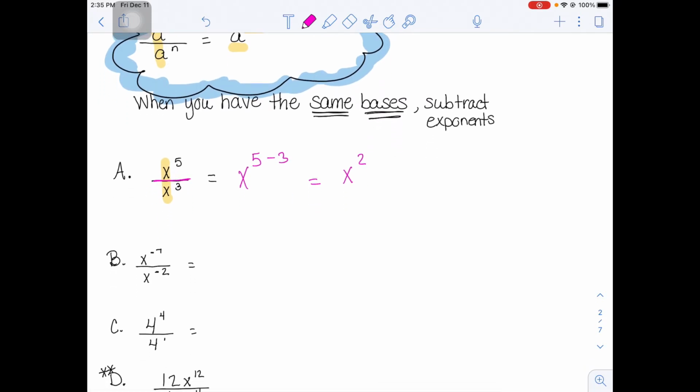We have some negative exponents here, and we're going to think about those the same way. Our base is x, so we're going to keep our x, and then negative 7 minus a negative 2. Remember, when we look at these, we have two negatives side by side. That's actually a positive, so we can think of this as x, negative 7 plus 2, which gives us x to the negative 5. Now, this is not simplified all the way, but we haven't talked about this rule yet. So we'll talk about this as we go, so you'll understand what to do with this, because we should never have negative exponents in our final answer.